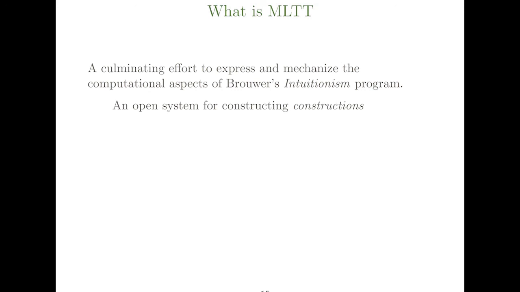Now, you guys already got a taste of this. I just gave you these types. Mathematicians would be super angry if I just said, natural numbers, here they are. They're like, why did you give me natural numbers? Is that justifiable? By mathematicians, I mean really nerdy foundational mathematicians, the ones who care about stuff like that. Why do natural numbers exist? Are you allowed to believe that they exist? Why do you believe that they exist? All of those questions aside, MLTT gives you the opportunity and the structure to make assertions about things like that existing in a meaningful way. And that's a lot of what the paper ends up justifying toward the end.